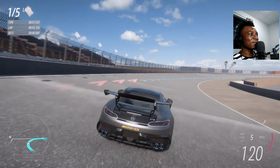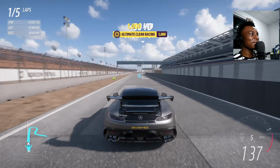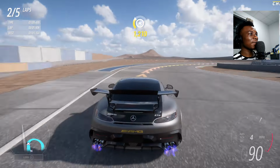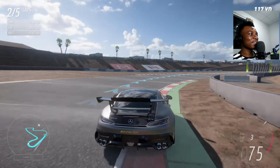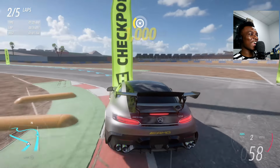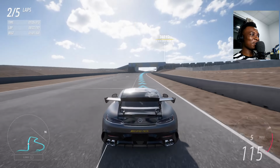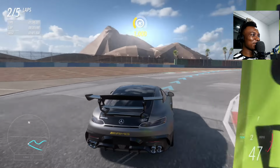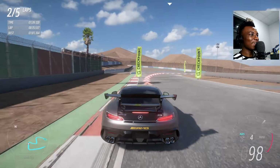Is it gonna be less than a minute on its first run? Nah. 1 minute 1 second. Last time it did 1 minute 2 seconds on its first run. Wow. Okay, it's improving. I thought it might improve, because today is a different day. Maybe today I'm prepared, and I am faster. I think I am faster today because it's not hot. That day was a hot day, maybe. Today it's even raining. So maybe that's why. I don't know. I think I'm doing good today. I'm doing better than last time. Maybe that's why I am faster.